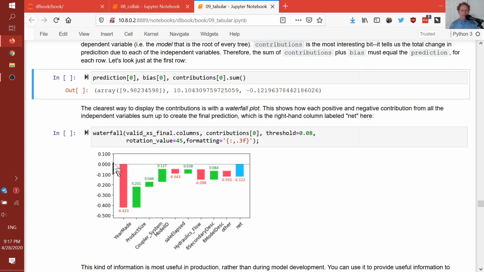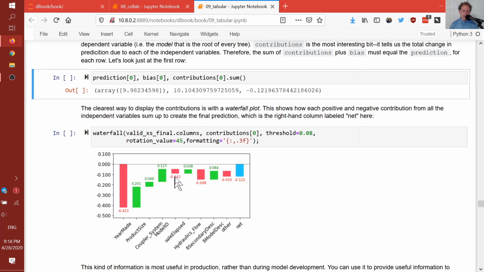And so if we call that 0, then for this particular row we're looking at, year made has a negative 4.2 impact on the prediction. And then product size has a positive 0.2. Coupler system has a positive 0.046. Model ID has a positive 0.127, and so forth, right?